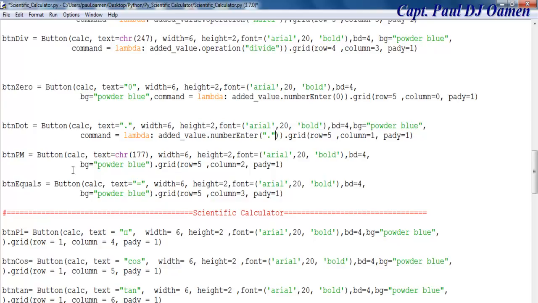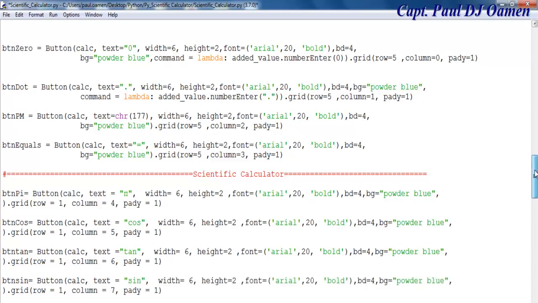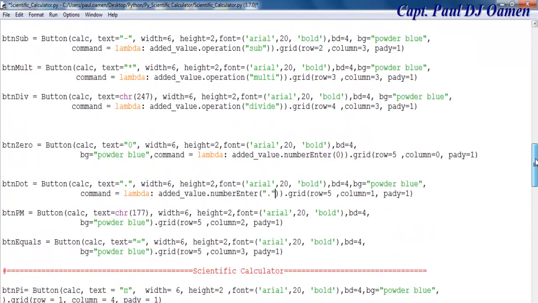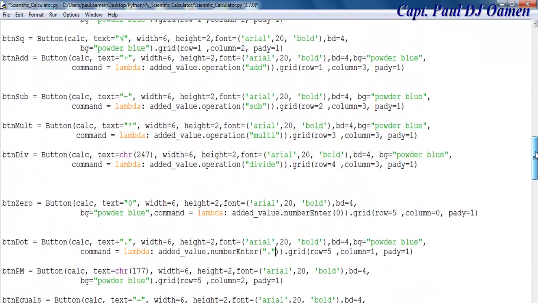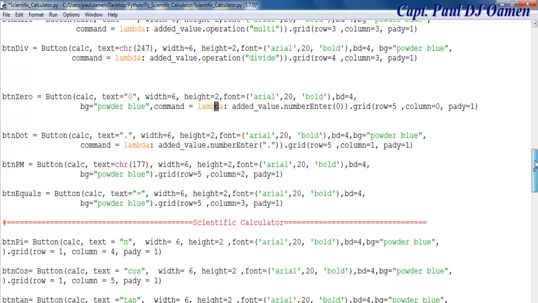So I will now speed up the rest of this, and oh, I think it's all done anyway. Okay, let's check. So only 6 of them will be calling Lambda. Alright, that's good. Now PM.